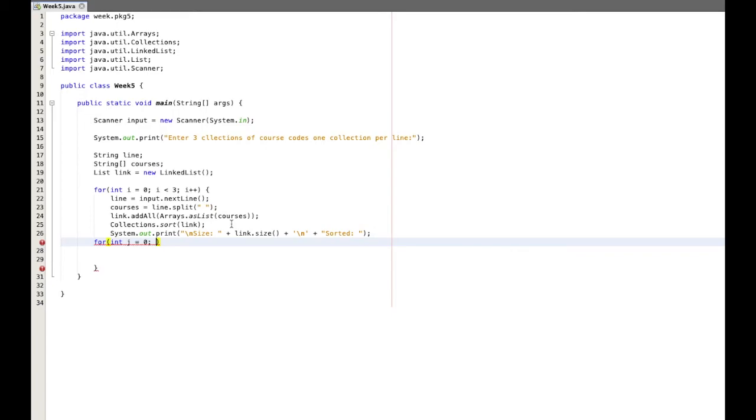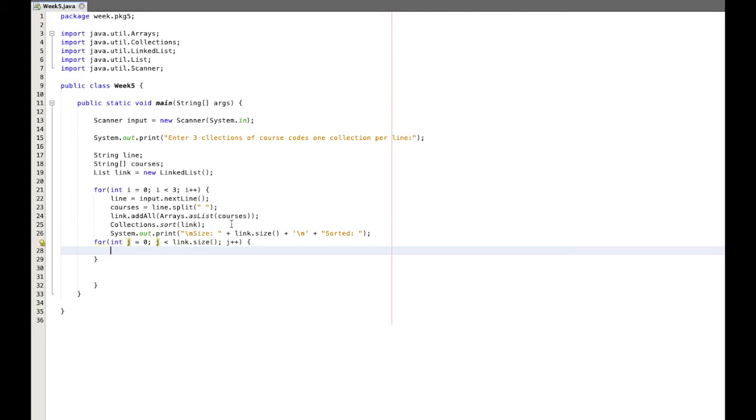I'm going to say j is less than courses.size. No, this isn't courses. My linked list is what I need to put here. So I need to put it less than link.size. And again, don't worry about what I'm naming things. Name them whatever makes sense to you guys. And then I'm going to say this is j++. Again, I don't remember why I'm putting the plus plus here. It's just what I did in the Unit 7 assignment, and it made my actual code work.